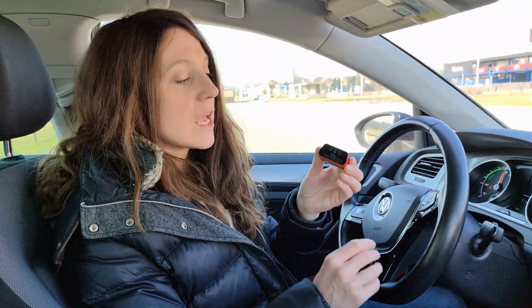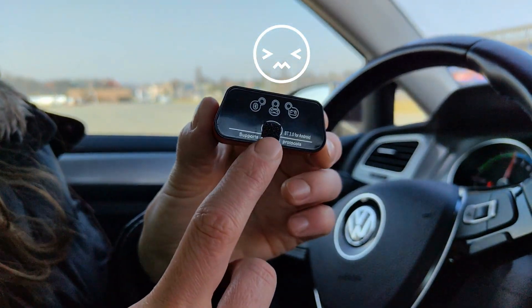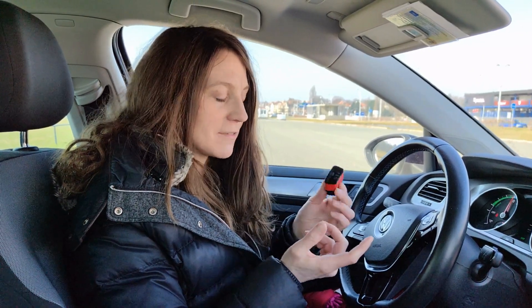I did forget to mention one little thing about this OBD2 module. This one has one little flaw that I'm not a big fan of: if it's not being used for a long time, it goes into standby mode and then you have to press this little button here to get it to connect again. I put a little piece of Velcro on mine so that I can just feel down here and do it even while driving, but it's not the best. So if you find a different OBD2 module that doesn't have this bug — one you don't have to keep turning on after it's been off for a little bit — definitely let me know in the comments.